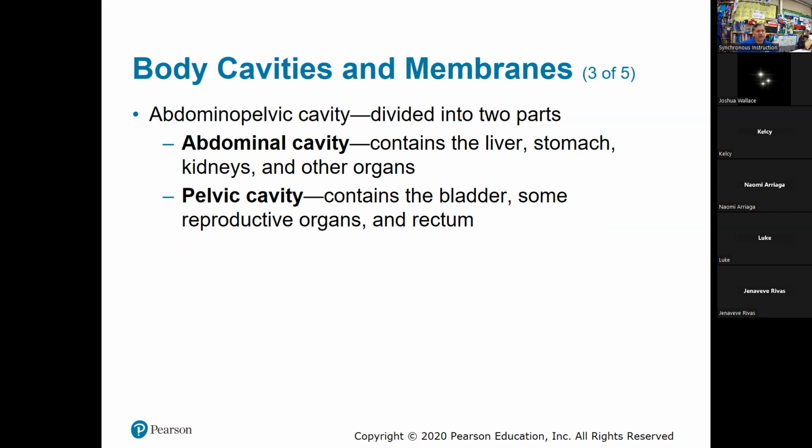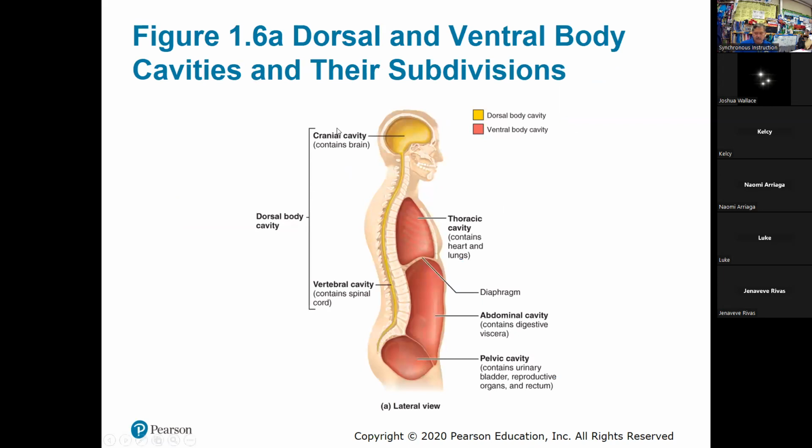And then we also have the abdominal cavity, but the study of the abdominal cavity is often tied with the study of the pelvis or the pelvic region or the pelvic cavity. So here's the term here, abdominopelvic cavity is what some textbooks will call it. And as you can see on this picture here, they are separate cavities, but the study of them may be linked together like that. So here's one cavity. There's a thoracic cavity. If you were to turn this picture 90 degrees, you would see the mediastinum right there.